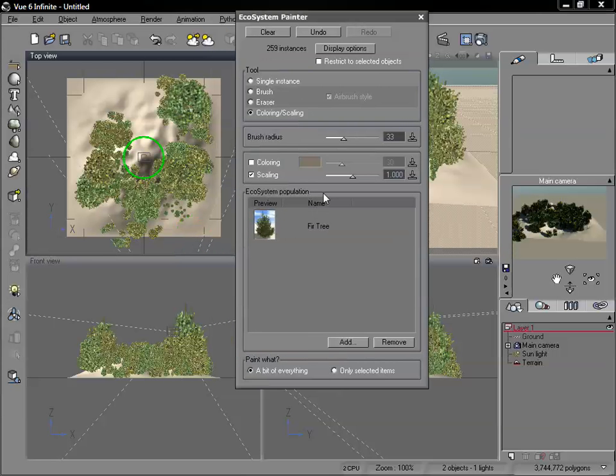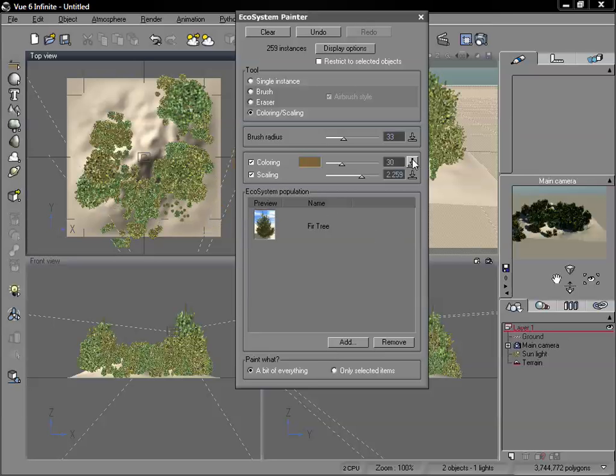And now we can also use these together. So I could turn on coloring along with scaling. So that way if I wanted to make some larger trees, and I want those larger trees to maybe be a more intense green, or if I wanted to make some trees smaller and I wanted them to be more of a lighter green or a different color, maybe a plant you're working on is purple when it's small, and as it grows it maybe turns to more of a greenish color, or vice versa. This way you could achieve that effect quite easily without really having to worry about going in there and manually setting each number. So this way we can control both coloring and scaling at the same time.